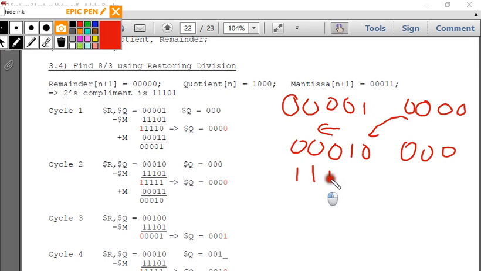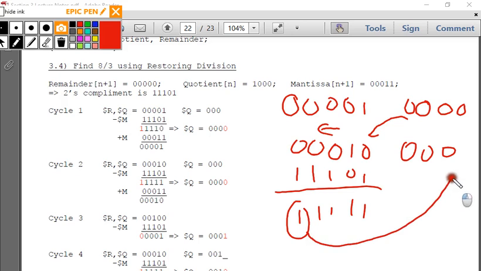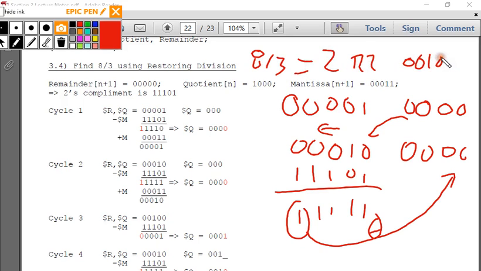So we got 1, 1, 1, 0, 1. And this becomes, now what do I do, Meg? Negation of the most significant. Becomes what? The least significant bit of the quotient. Good. So that's the remainder, negation. And since we know it's always a good idea at the beginning of these problems, you do 8 divided by 3. That's going to be 2 with a remainder of 2, right? So our quotient is going to be 0, 0, 1, 0, and our remainder is going to be 0, 0, 0, 1, 0. Okay. So these 2 bits are going to correspond to these 2 bits because they're going to continue to left shift. So now we know that we've done our first 2 steps of the algorithm correctly. So what's the next thing we have to do in this case?